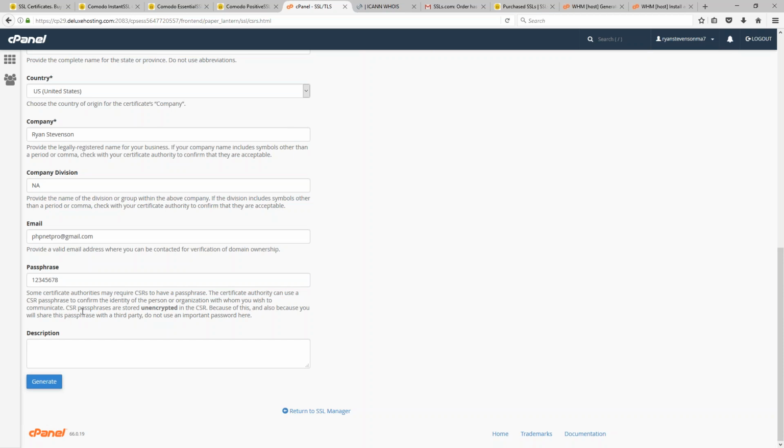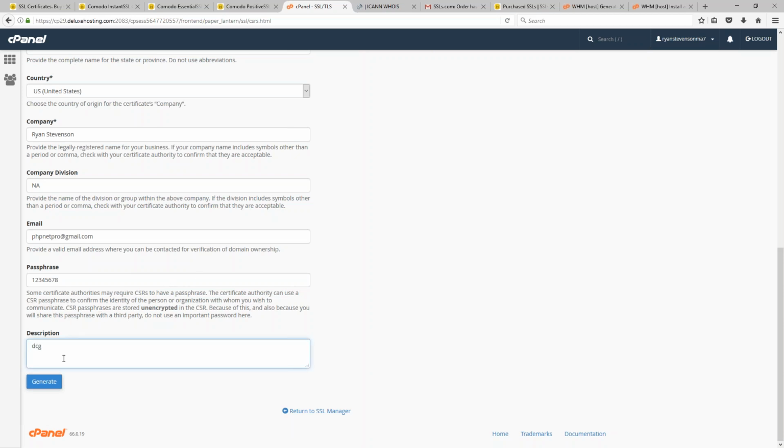It's important though to realize, and this is the reason why you don't want to be using a normal password of yours that you would use anywhere else, that these passphrases are stored in this certificate signing request, and it's not even encrypted at that. So people can actually obtain this passphrase that you would be using. That's the biggest reason why you don't want to be using something that could possibly be used to break into one of your other internet accounts.